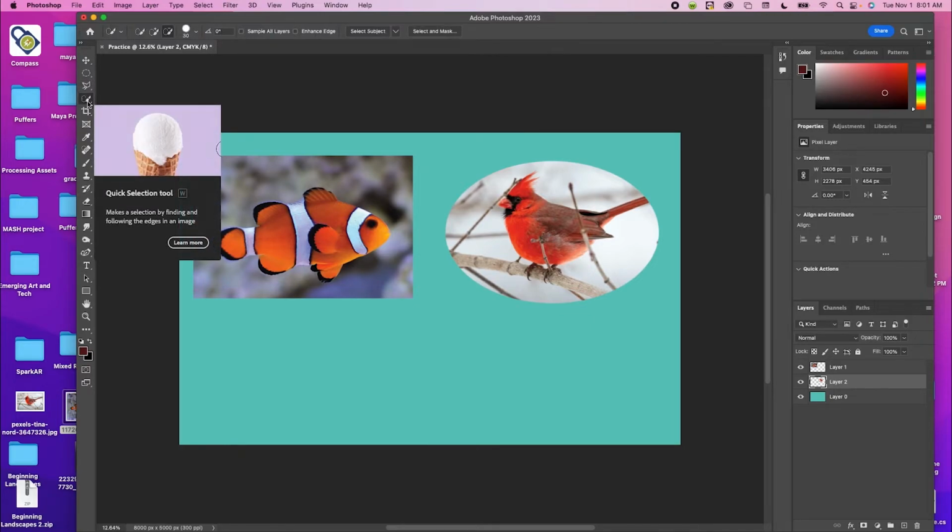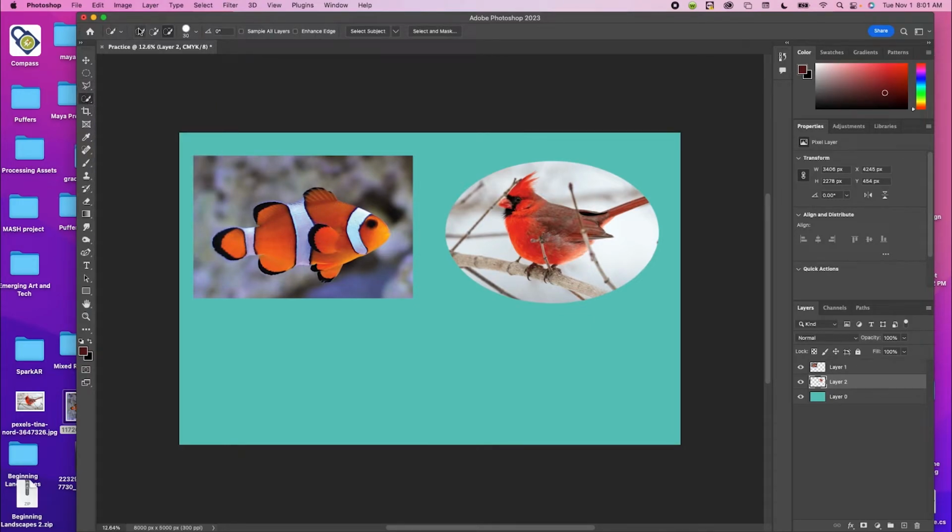Other tools are in here. This is the quick selection tool. I like this one quite a bit. You can change whether you're selecting, adding, or minusing from a selection. If I click and drag, it's going to automatically snap to what it thinks I'm asking it to select. So if I come over here to the clownfish layer, as I drag, it's going to snap to those shapes. Computers are really smart, but you just have to give them time to think. So now if I want to just change the clownfish, I can do that.